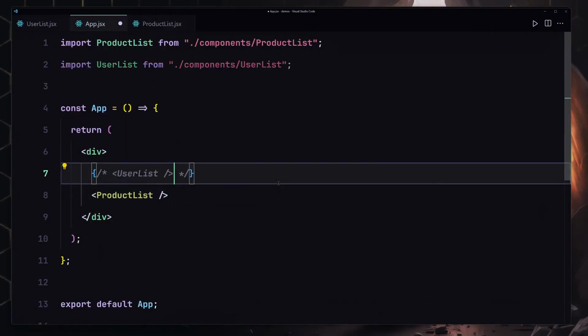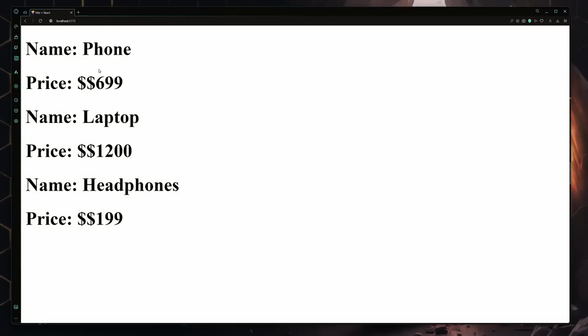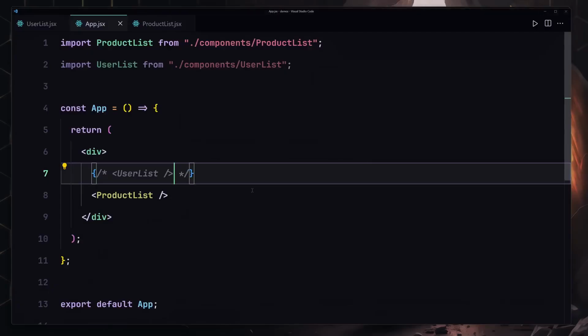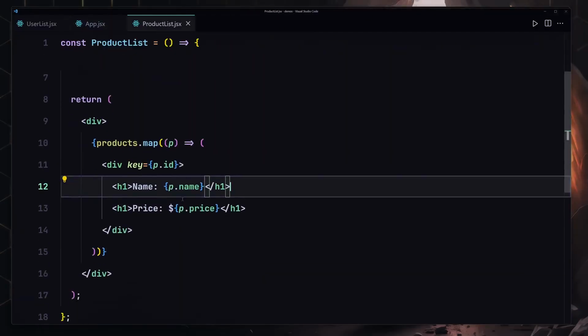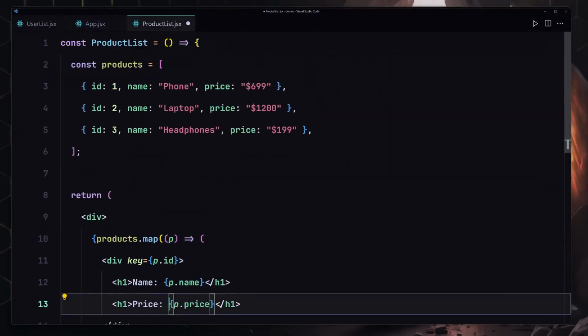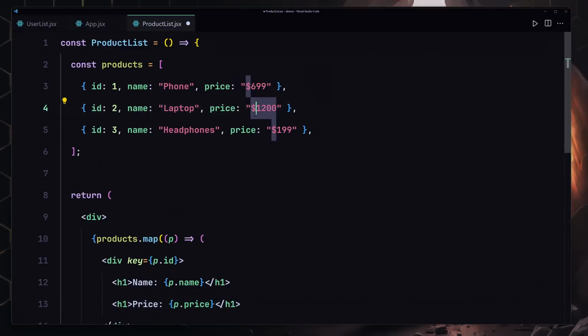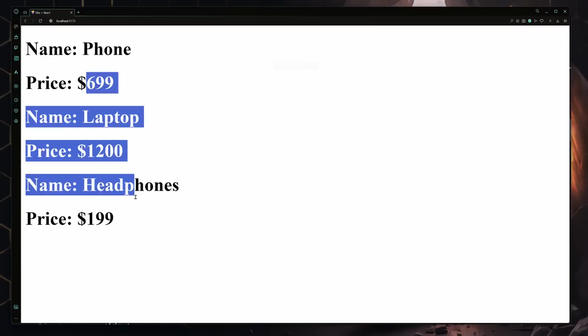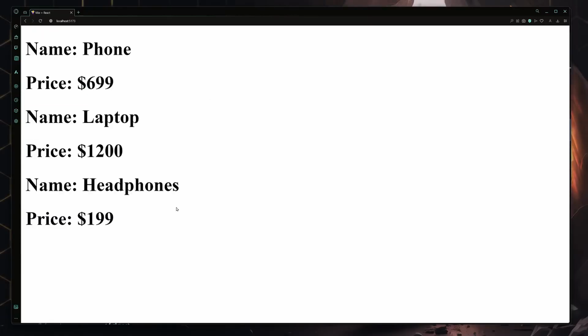Save my file, and I'm going to comment this line out, and here you can see we're now getting different products, like a phone, laptop, and also the headphones. Oh, we are providing a dollar symbol twice. I'm going to have to remove that in one area, so I'll just remove that from here because we are already providing that as a string. So I'm going to save my file now, and now that's looking better. So yeah, that was our map method practice or challenge.